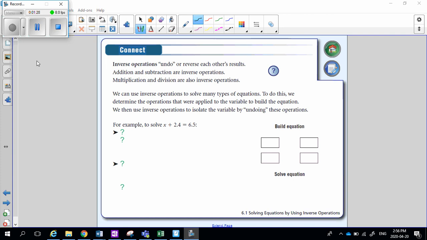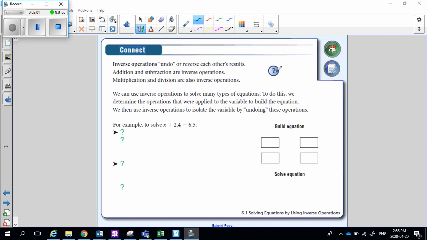Okay, so we've done some of this in class, and we're going to look at some of it in more detail today. So first, we're going to start with the idea of inverse operations. And inverse operations, that's the idea of the opposite of something. So when we talk about adding, the opposite of adding would be subtracting. We talk about multiplying, the opposite of multiplying would be dividing. Talk about squaring something, the opposite of that would be taking the square root of something.